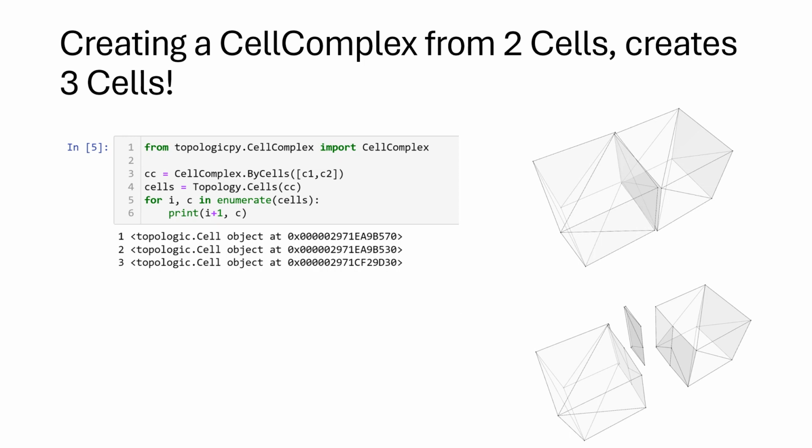0.4.93 or newer. If you create a cell complex from these two cells, because they are overlapping, it actually will create three cells. So the little sliver or shard that you can see here is an artifact of this overlap. And obviously all this edge segmentation is because of the intersection that will happen somewhere around the middle here. So we get three cells, which is not ideal. That's not what we want. We wanted two clean cells. So how do we achieve this?